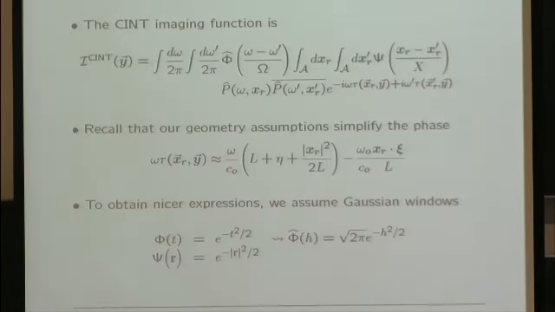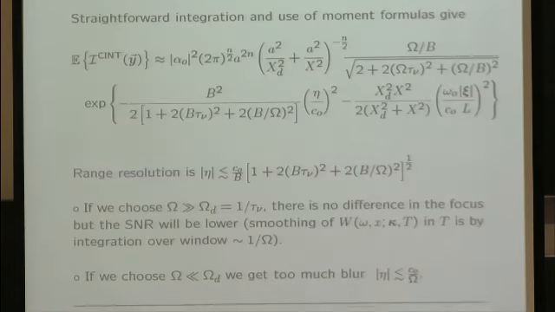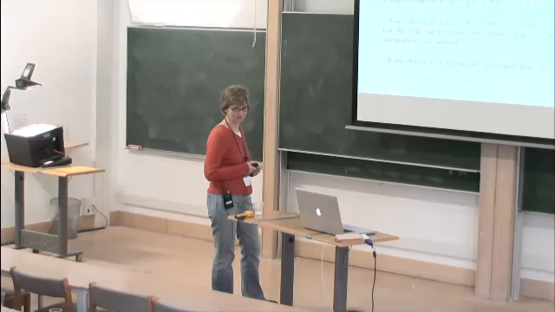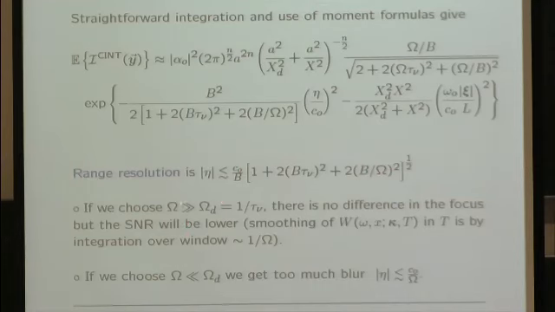Here, if omega is much bigger than omega d, it means I'm letting the frequency offsets be much, much bigger than the decoherence frequency. In particular, I could let omega go to infinity, so I will have no window, really. You can try to see what happens, and you find, amazingly, that it's not going to improve your focus. However, you will see that you are going to decrease the signal-to-noise ratio. So choosing omega much bigger than omega d turns out not to be such a good idea.